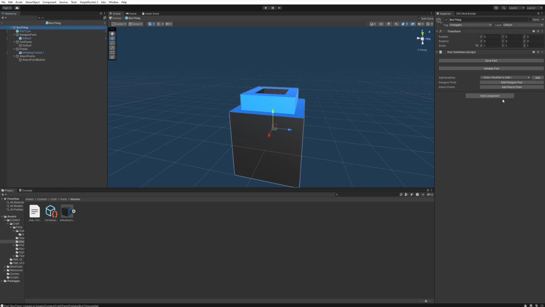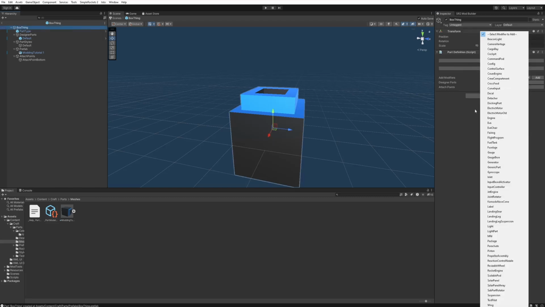I'm going to leave it at that just for now, but you can add different modifiers and try and figure that out. So if you wanted a fuel tank for a rocket engine, you would just add the fuel tank modifier, and an attach point that could have fuel go through it. And yeah, there's different things. So if you have a model that is able to work as landing gear, electric motor, detacher. Yeah, detacher is pretty cool. You can make custom detachers and all that. So yeah, all different modifiers for your models.